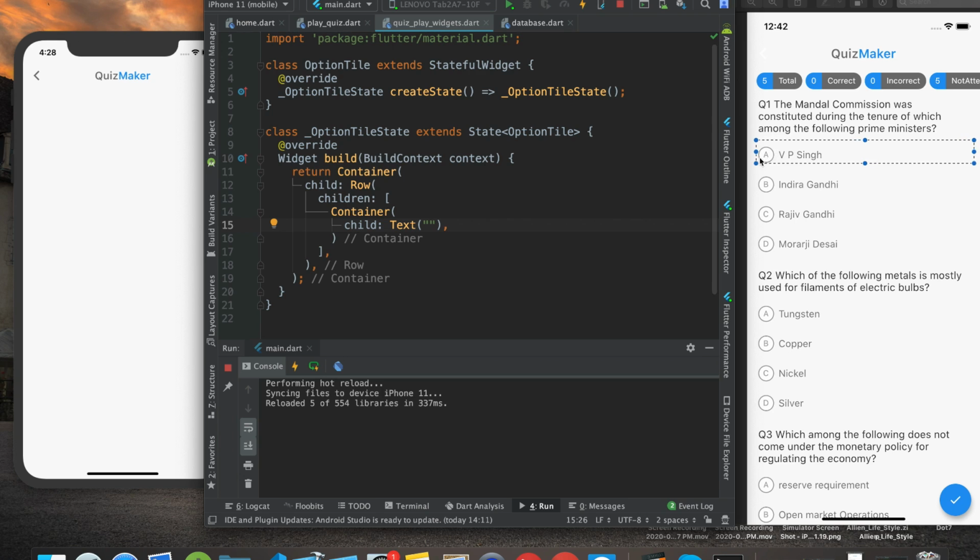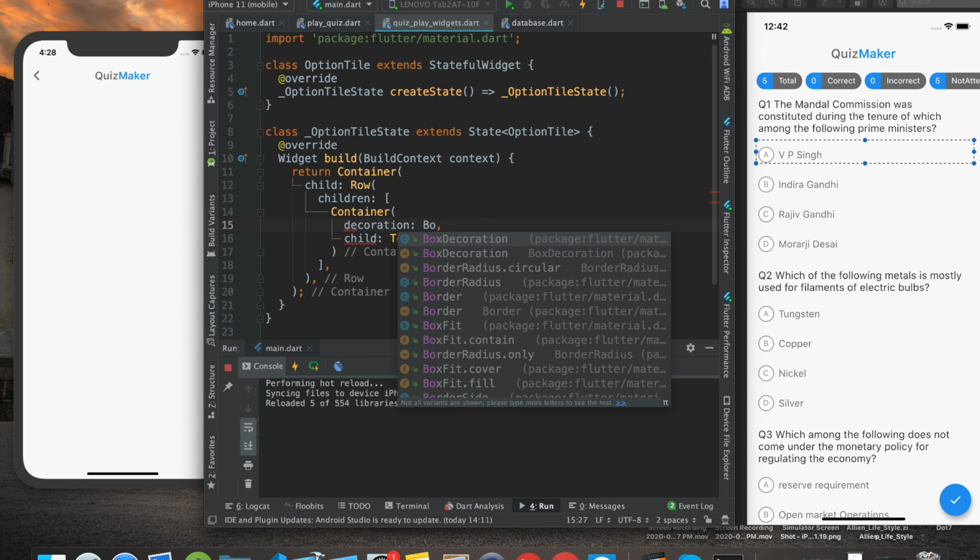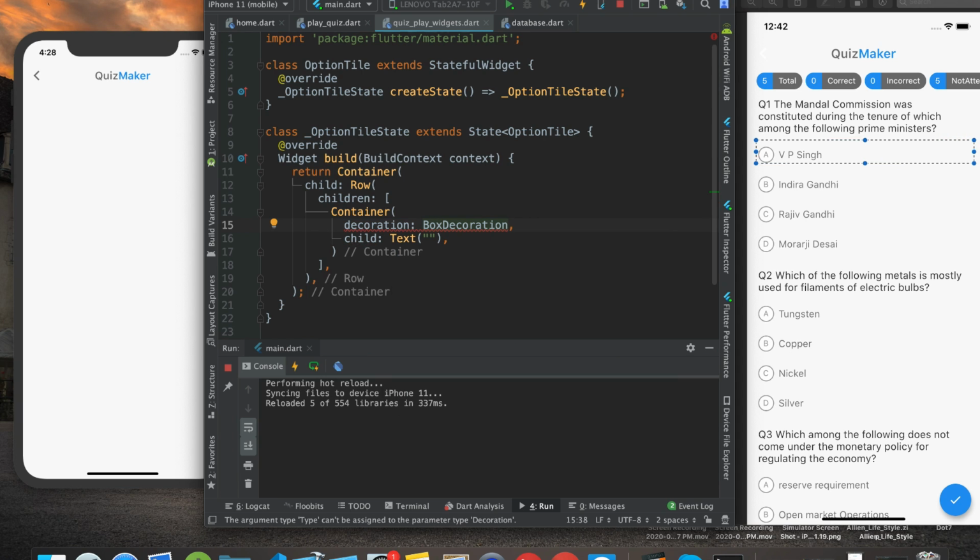I want to place this option text inside the container so that I can provide some properties to my container, which is basically the border radius, as well as the border color and the width of this one. If you don't understand what I mean, this circle, which you can see, a hollow circle, we will be creating using a container. Now this text is going to be custom. As you can see, it's going to be A, B, C, D.